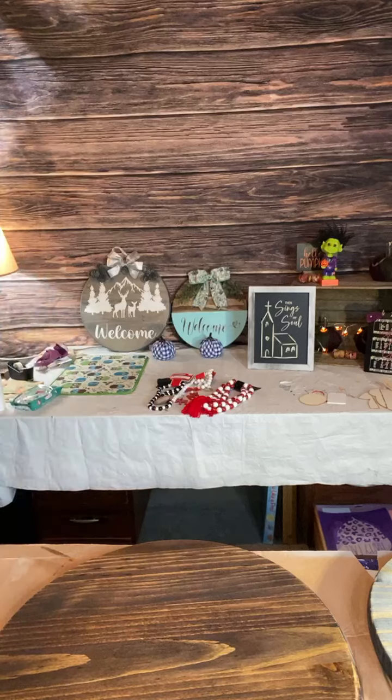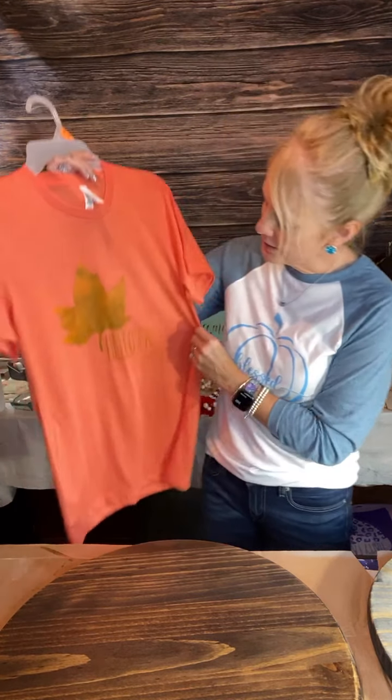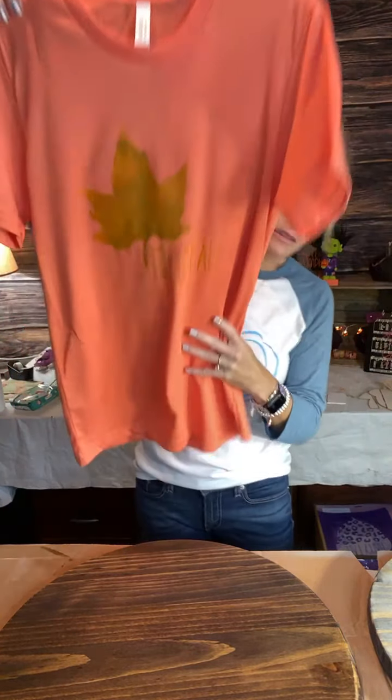And so the next one that I did, I designed this one myself also, but the colors, I didn't do dark enough on the shirt. I should have used like brown and orange, or brown and yellow, but I used yellow and orange, and then I put some green in there. So it's kind of cool how it came out, but it's hard to see because the color's just not dark enough. I'm gonna redo this one on another shirt, but it says Hello Fall.